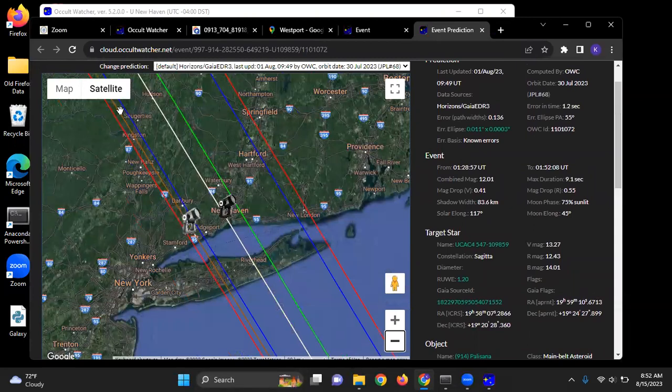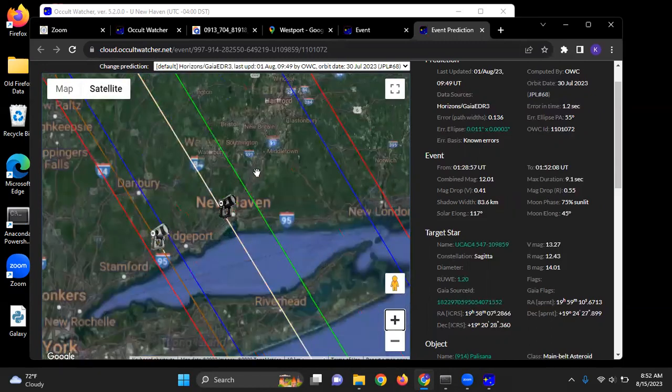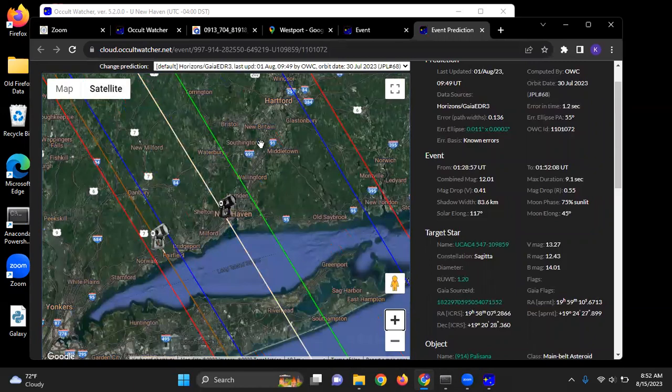And we call that a brown line or an orange line. This is the Westport Astronomical Society location, which is given as an exact position. And then this is the University of New Haven location, which is given as a white line. So that means it's inexact. And this is where that particular asteroid will pass over the star. So if you're underneath the shadow here, you should see a nice good star disappearance when that asteroid passes over.